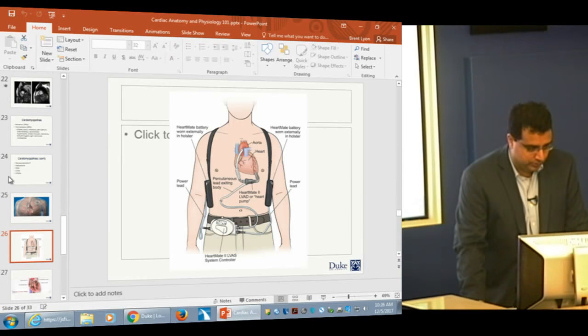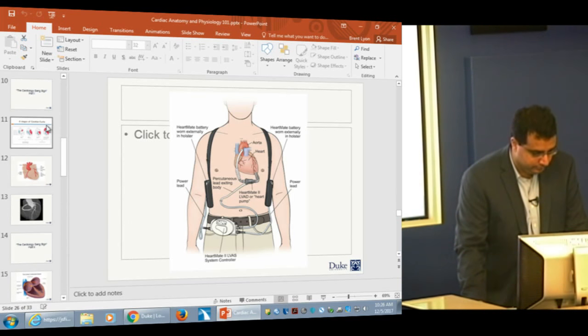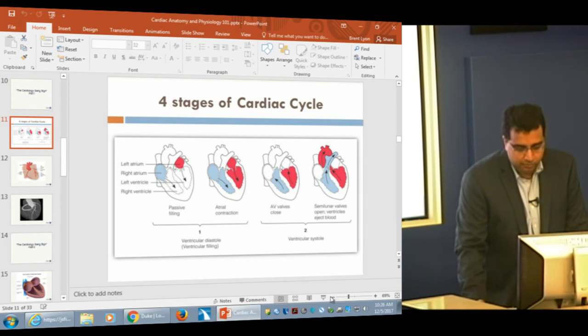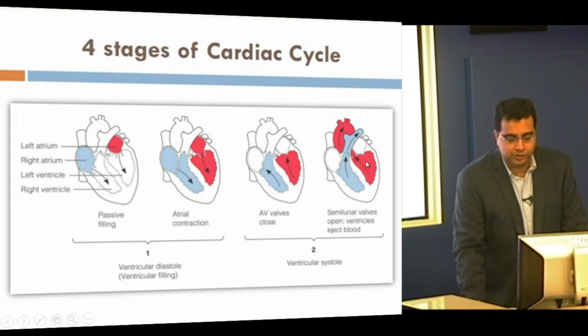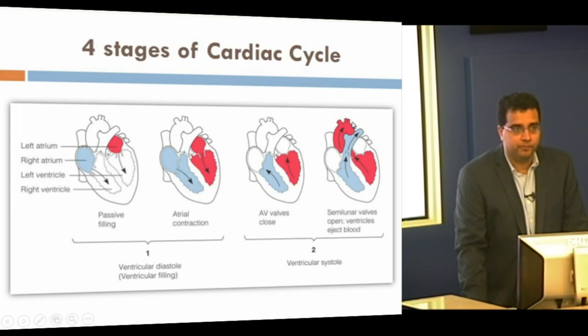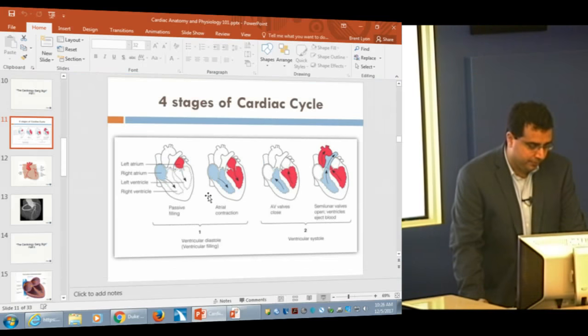So let's just review this. Blood moves from the right side, okay, pulls in the right atrium, then gets into the right ventricle, is ejected to the lungs, okay, and then comes to the left side where it's ejected to the rest of the body, all right? So the way these work is what they're meant to do is replace the left ventricle, which is the chamber in the bottom.